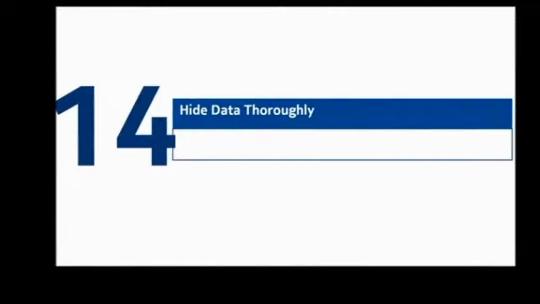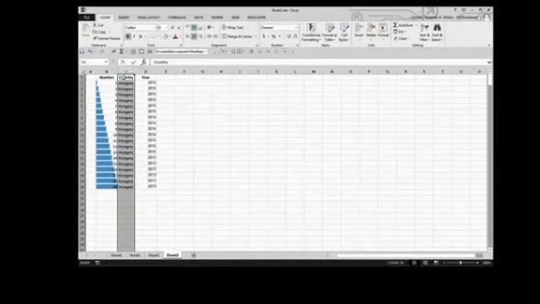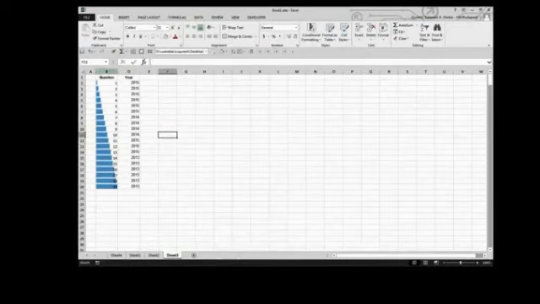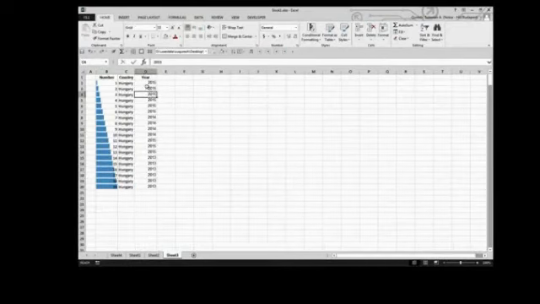Hide the data thoroughly. I know all of you know how to hide the data. Let me show you how you do it. For example, if you have a sheet and you hide a C column by going in the options and hide, anyone can find out that there is something hidden in between. Yes, but there's another way from which no one will figure out whether it's hidden or not.